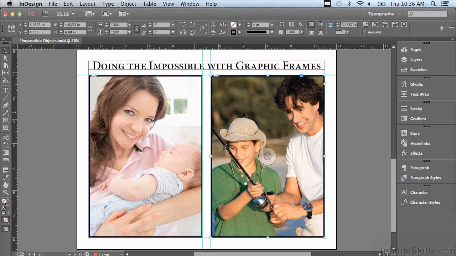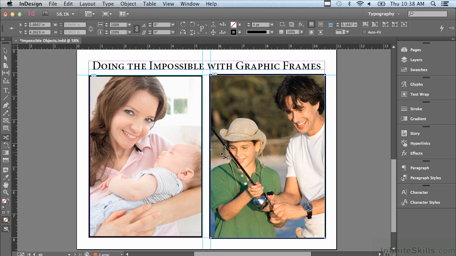And I'm going to go to the scissors tool. I want to see if I can cut an image in half. To get to the scissors tool very quickly, hit your C key. You have to remember the S key is actually reserved for the scale tool. So if you hit C, it will select the scissors tool. And with that tool selected and the object selected, when I get my crosshairs, I'm going to click with my scissors tool, and I made a cut in that graphic frame.